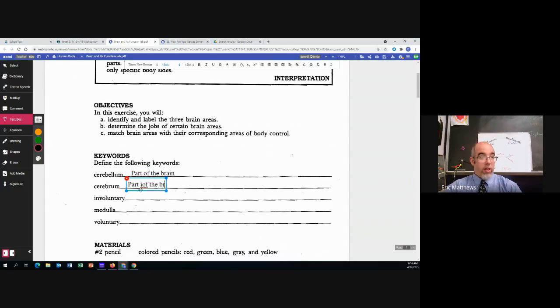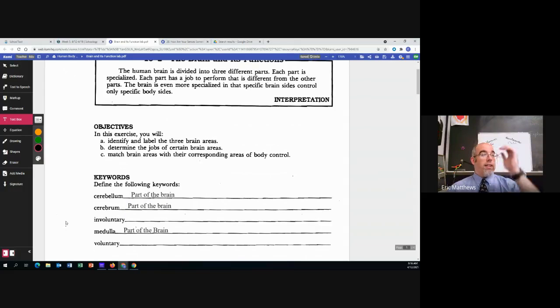You guys get the idea. Now, I'm going to leave you to look up and figure out what the difference between voluntary and involuntary is. Just based on the names, you should have some level of understanding that these 2 things are very, very closely related to each other because their names are so similar.